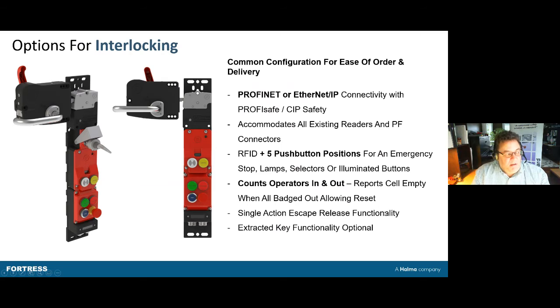Looking at the units in more detail: the door lock used for physical access is a standard door lock that has been slightly modified. It features a handle with an internal release capability, an industrial RFID reader housed in a metal enclosure for full protection. The operator can have different lights indicating access status — whether you have access, don't have access, or are ready to restart the machine. A button or restart function gives you full control of machine functions.